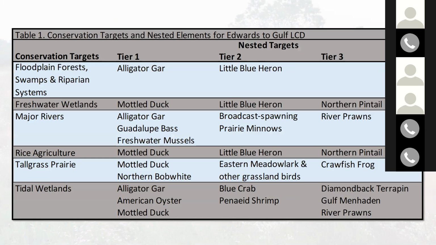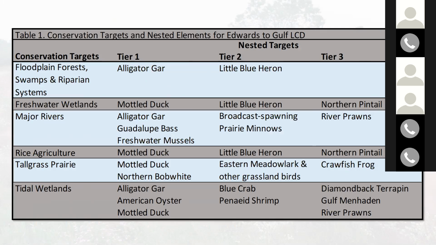so the conservation targets, there was an original focus on these focal species here in this table. And so you can see how they're linked to each of the broadly defined habitats. And it's a tiered system where the tier 1 species are either considered higher priority or there's just more information about them. So we know we have more information about how to manage for them. Whereas tier 3 species, we tend to have less information about their ecological needs.